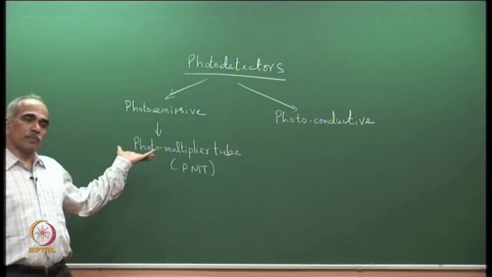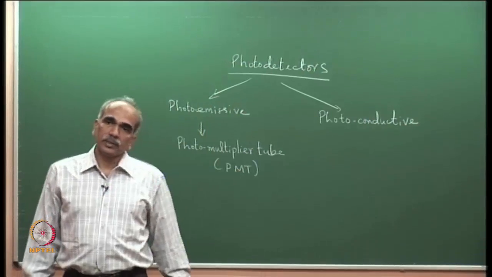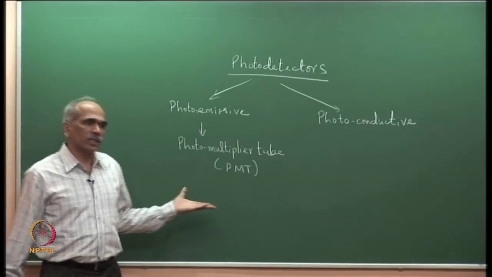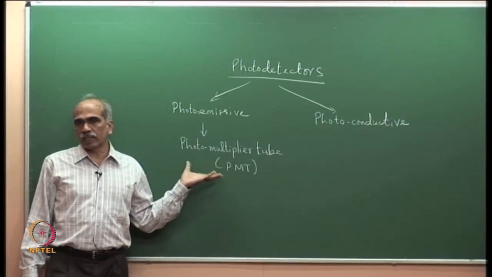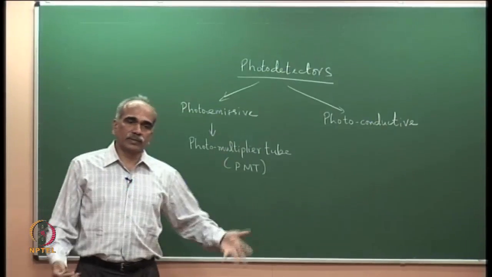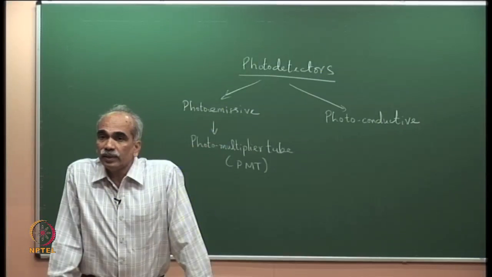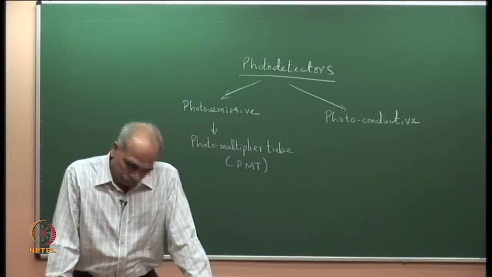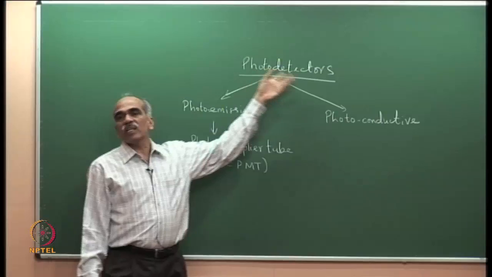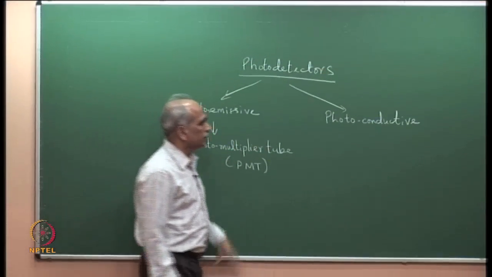It is a photoemissive type of detector where the incident photon results in emission of electrons. Incident photons result in emission of electrons which are subsequently multiplied by avalanche process to get a significant amount of current. A very important type of detector which has very good sensitivity. It can go down to 10 to the power of minus 19 watts, very small indeed. So, extremely sensitive detector, but we are more interested in semiconductor detectors. We will see, depending on time we will cover this.